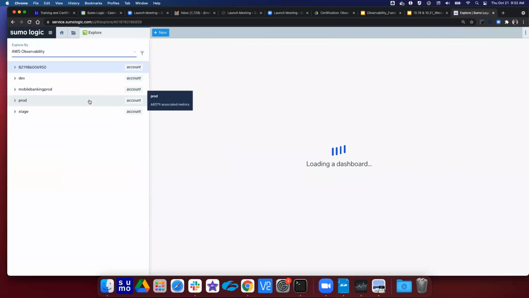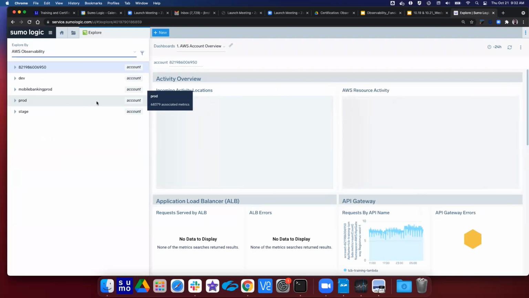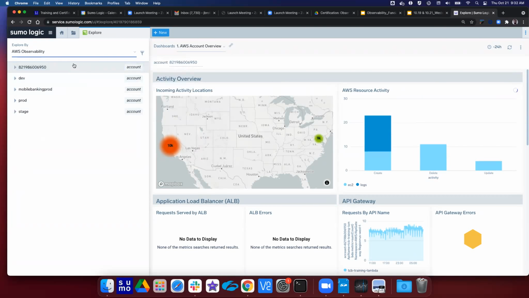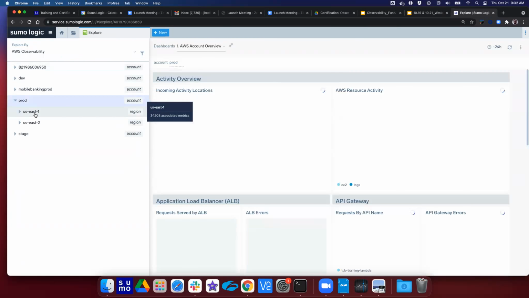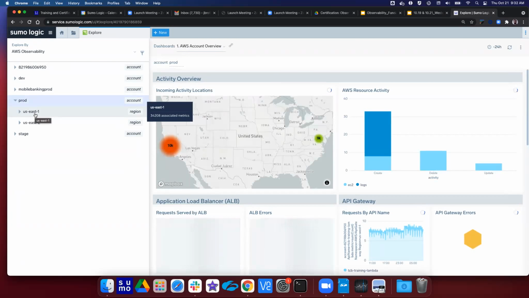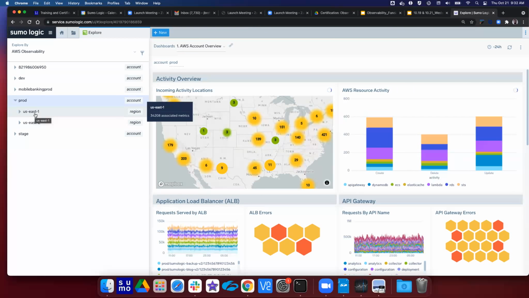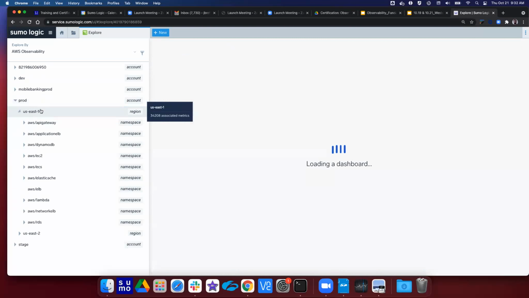When I select AWS Observability, what I should be provided with is graphical information. I specifically want to go to prod. This is showing me my different accounts or different environments. We have some different ones set up just because it's a training environment, so I don't want you to use the 821 or the mobile banking. That's just different stuff. What I do want to do is go to prod and US East 1, because remember, we're in charge of, or at least being told to look at, the US East 1 region, and this is production data.